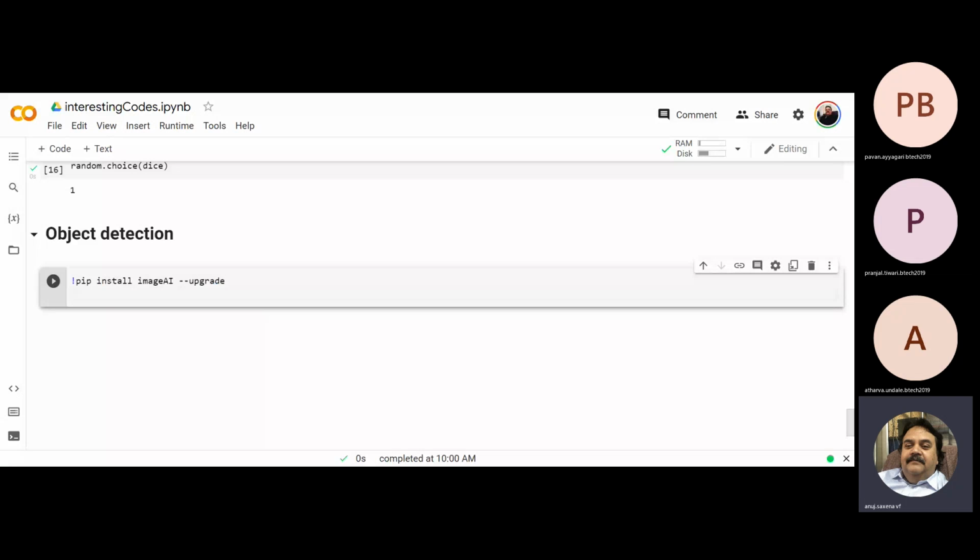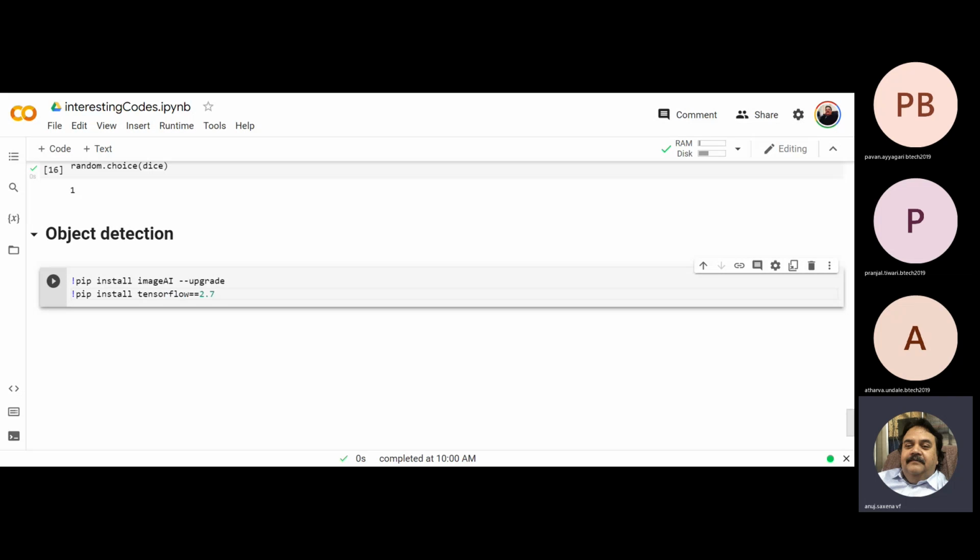The problem with Python is that when it upgrades, things change, and the latest versions may not have the same functionality, or the function changes. So we have a module called ImageAI. AI is artificial intelligence, we know that. But if I install it as it is, it doesn't work. So I have to upgrade that.